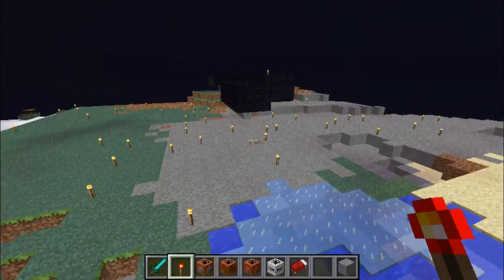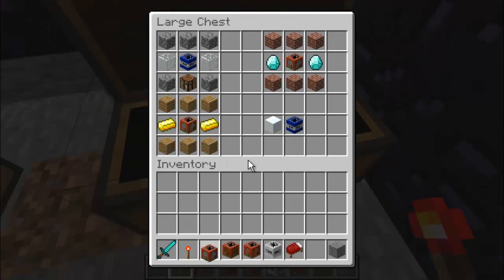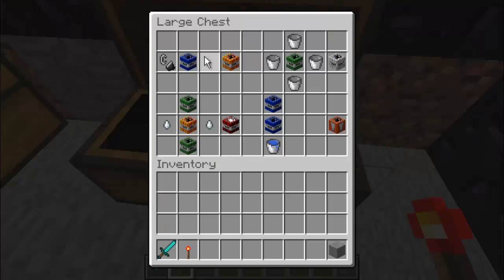Let's go back to the chest. Let's put that bed there, that there, that there. Here's the bed. So the next chest is the one that blew up. The next chest is fire TNT, hellfire TNT, vaporized TNT, and digging TNT.